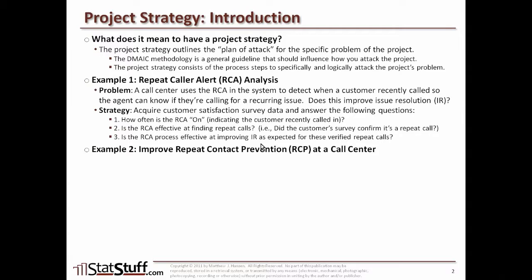The next example is one again with the call center, and the metric here is, let's say, a repeat contact prevention or RCP type of metric. The problem we're trying to solve is that we want to improve that metric for the call center because we're seeing that it's 10 percentage points lower than the enterprise RCP metric. That is the metric that represents all call centers everywhere, not just this one particular call center. And they're wondering, why is this one particular call center 10 points lower than all the other ones?